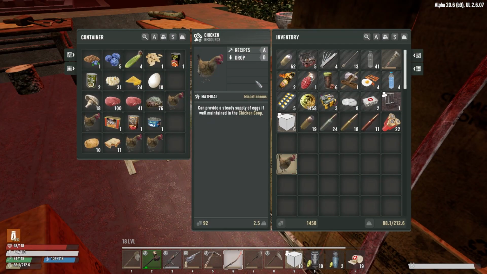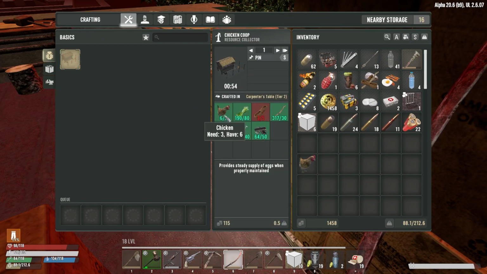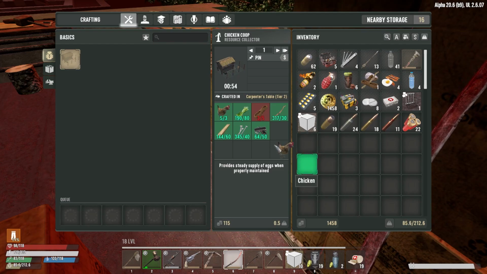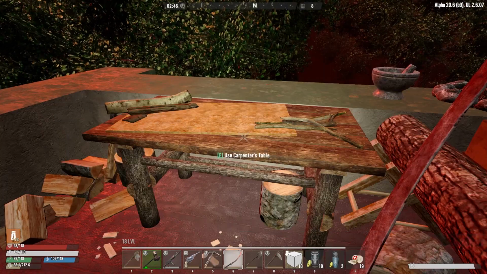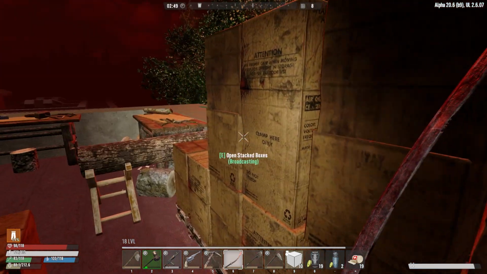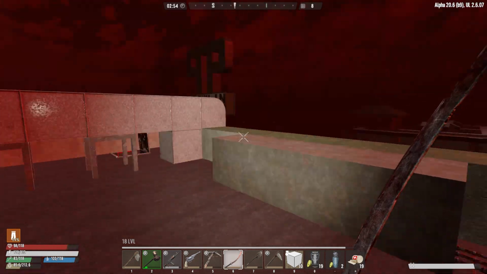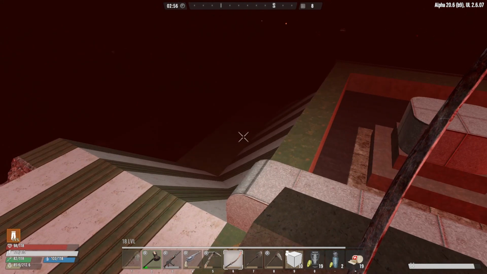Right, let's look at this chicken. Recipes. Chicken coop. Okay, we can actually make one. We just need 2 rope. That's interesting. Let's make 2 rope then. Ah, you need a tier 2 carpenter table. And for that, we're missing a carpenter's axe. I remember it was a whole thing. Right, okay. But at least we know now. As soon as we get a carpenter's axe, we're laughing. Chicken coop and tier 2 carpenter's bench, here we come.